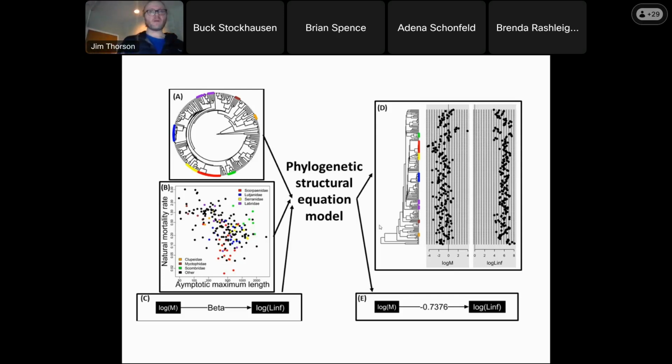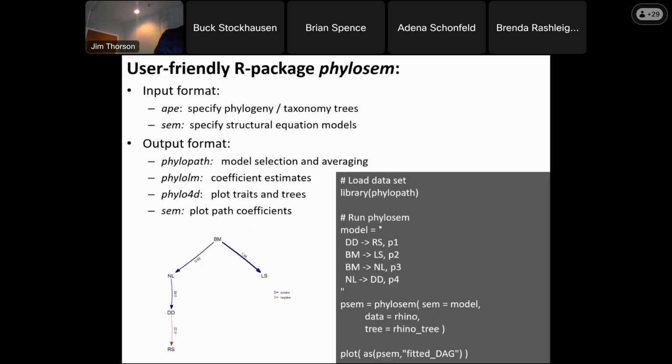So yeah, this is operational science in the sense that it's a bunch of easy-to-use packages that we could do annually if we wanted. The inputs are ape for the tree and sem for specifying structural equation models. And the outputs can be coerced into these different objects for ease of use and sharing. And the full syntax looks like this. This is the syntax I always use, where you specify one or two headed arrows representing an SEM, and you just pass it the data set that people use in this PCM literature. And then you can plot it by coercing it to an object.